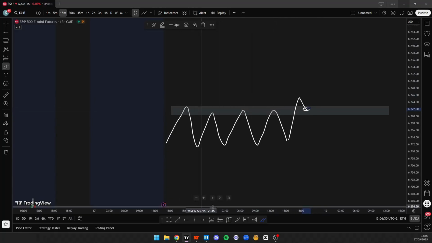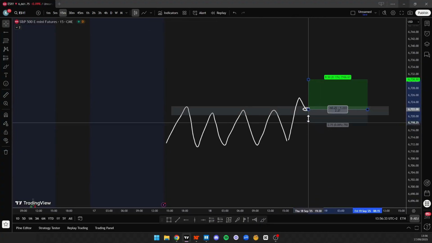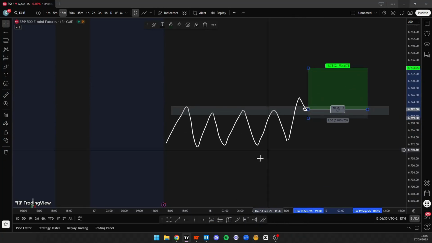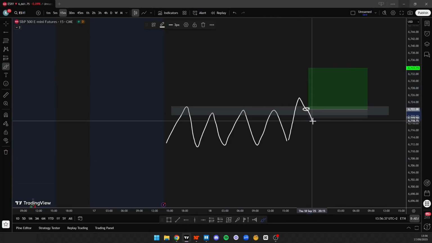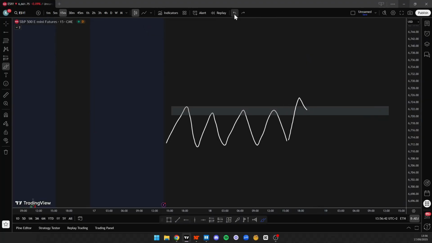Many people will just immediately enter here on the break and retest, stop loss somewhere here, target whatever, and then price just collapses from here. So to avoid this kind of loss, what I like to do is I wait for price to retest this level and show some reaction first. The reaction doesn't have to be massive, but it can be any sort of reaction on like a 15-minute time frame, 30-minute, 1 hour, whatever. Just a higher time frame, not just a 1 minute, where you can see that price might be trying to respect this level now as support.